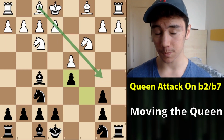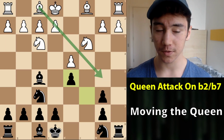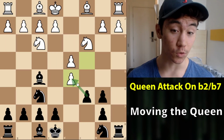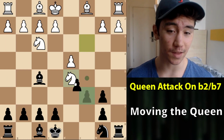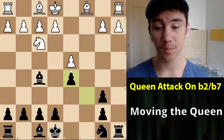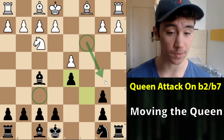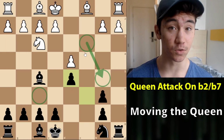However, while generally speaking this sort of structure is not desirable for black, I want to show one famous game played by none other than the great Jose Capablanca, where in this position after a takes b6, c takes d5, he did not play c takes d5, but rather he played knight takes d5, c5, and the whole idea is that now after this exchange, this is an improved version upon the structure we just looked at, because we exchange off this pair of knights, which means that, for example, very often, like we were just talking about, knight b5 can be often taking up an outpost on that square. Well, because we exchange these knights, that is no longer possible.